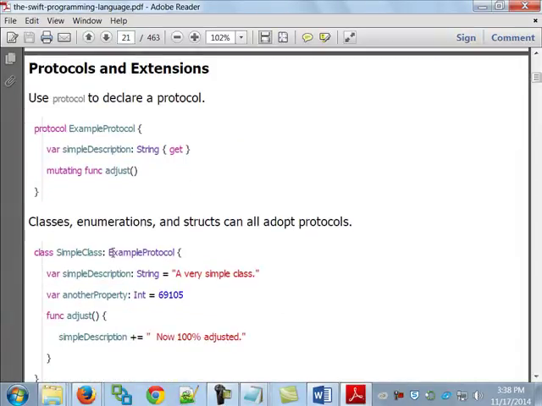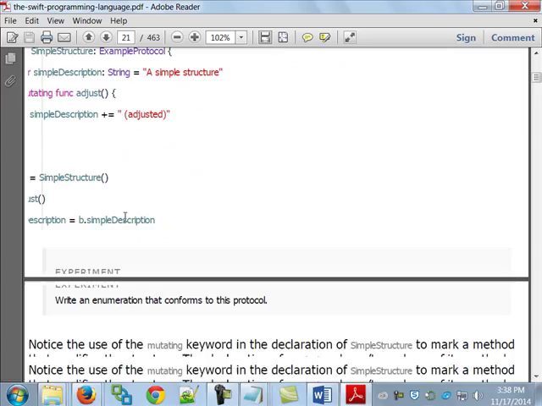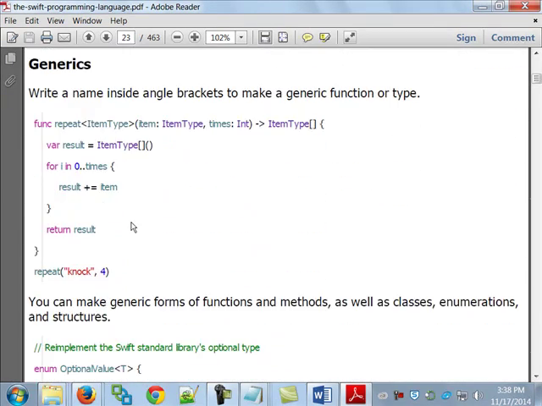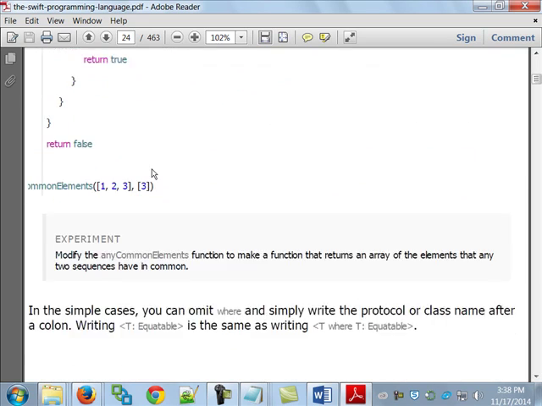You can create protocols and you can create extensions. I'm just going to hold off on those until we get to that point in the book, because it's about as hard to understand as it is in this language. And you can create generics. What the heck is a generic? A generic means it's something that may not be known until the time the program's running. So what's in here might be a string, and then later it might be something else. That kind of thing. And again, we'll talk about that later on.